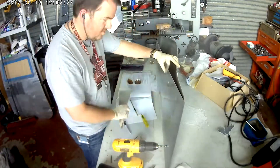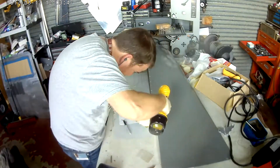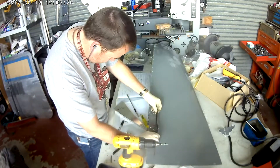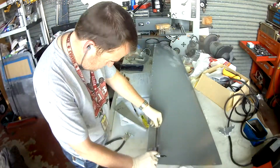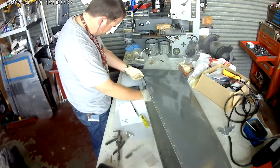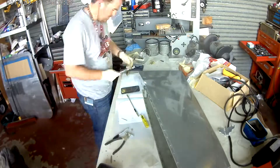Just like the left wingtip, this one has a rib in place. Kind of gives it a little bit of support given that the aileron will be traveling within about three-eighths of an inch. I think it's more aerodynamics actually — I think it has to do with pressure. They're telling me to do it, so I'm doing it.